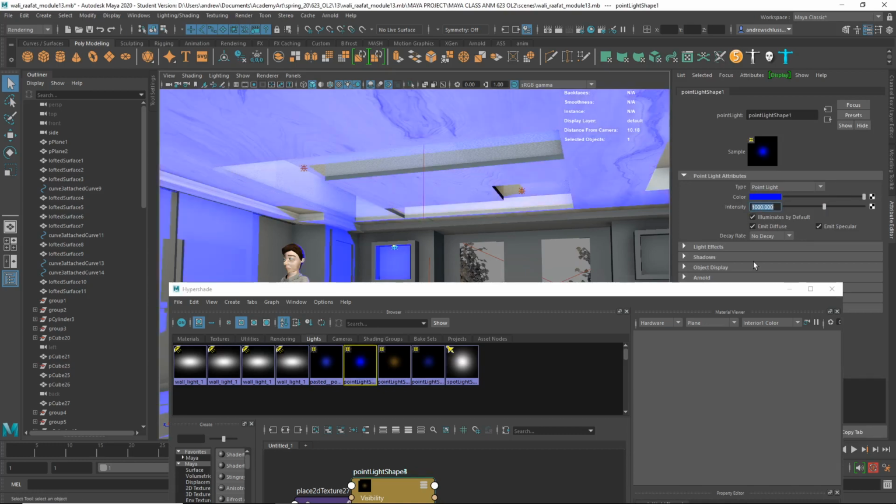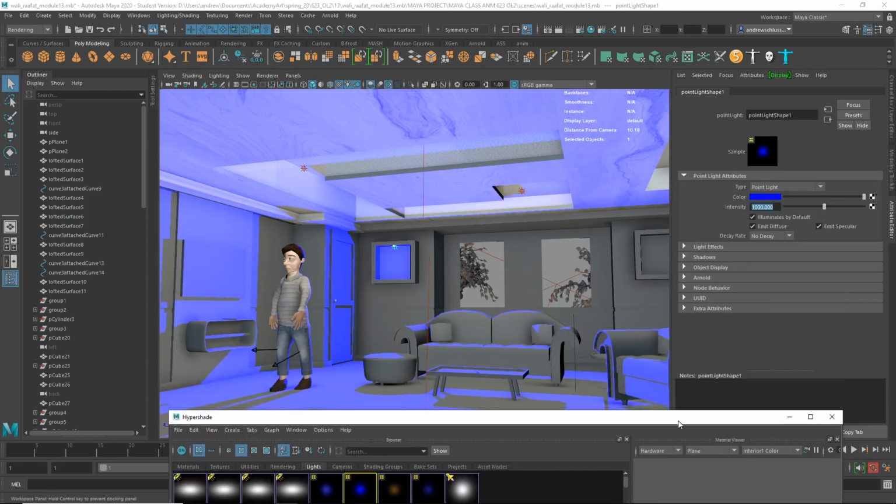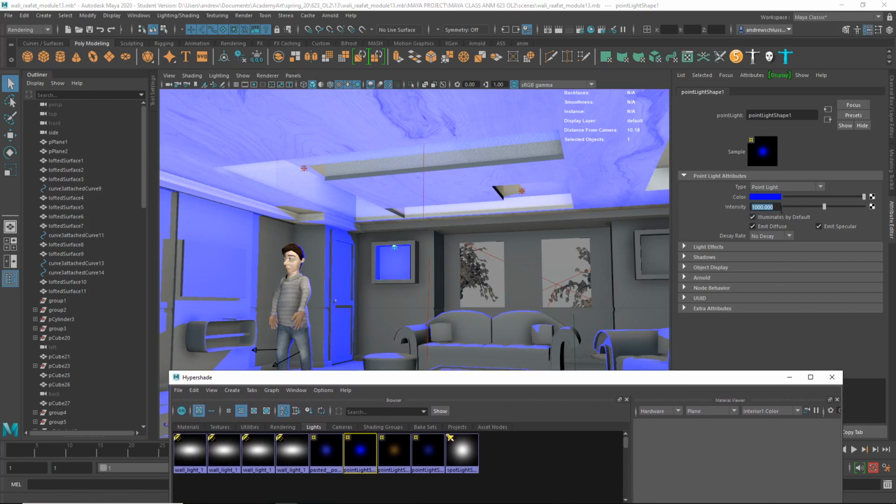I think the intensity was too low. Obviously that's a ridiculous amount, but even that's too much. Oh, you have no decay on. I would definitely put on some decay, probably quadratic decay, 8 maybe. So all you need to do is turn up the intensity. That's the only issue with that.